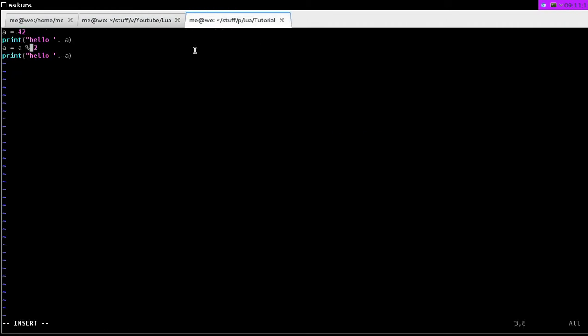Hello everyone again, we're now to the second part of the Lua tutorial, and today we're going to be learning about if statements. Now if statements are conditional, meaning that they check if something is true. So we're going to make another variable which is going to be b, which is going to be 42. So we're going to be learning about if and else.